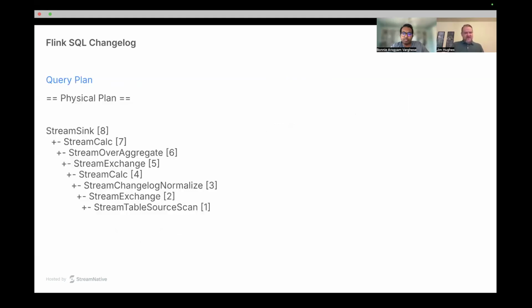If everything was run in batch mode, we'd see some pretty familiar operators. We're going to talk about streaming SQL today. If we look at the physical plan, since we've simplified the query quite a bit, we can see where we're reading from a table, going through some nodes that we are pretty familiar with. We're not surprised to see something that says exchange or calc for doing some operations. And the over window, having an over aggregate operator, makes sense as well. Changelog normalize is interesting, and Bonnie will be sharing more about that later.